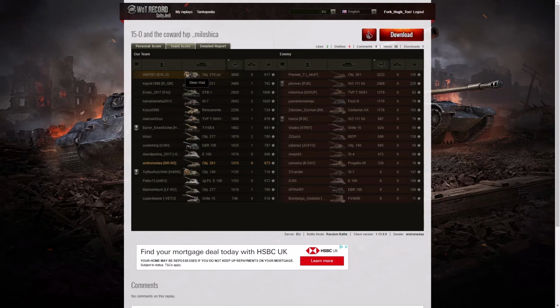The Object 279E on his own team, rather, not on the enemy team, got a Steel Wall in that game. And we can see that Andromeda's in the lower half of the table. And he only got 1,315 hit points, but that's still quite a lot of damage if you think about it. And when it came to kills, I'm afraid he's down at the bottom again because he didn't get any kills. And the top scorer in this one was the STB1, who managed to get 3 kills.